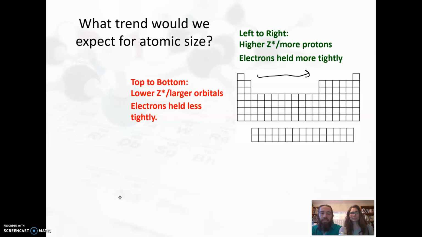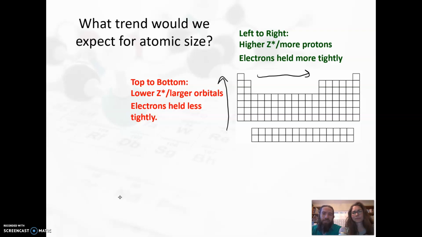So let's just draw that on this periodic table. What is the trend for effective nuclear charge? We know as we go down a group, it gets less because of the distance and the extra electrons. And we know if we move left to right, the nuclear charge actually gets greater because we are adding protons. So you can see, we could put this in terms of two arrows: effective nuclear charge increases as we move from the bottom up, and also as we move left to right.